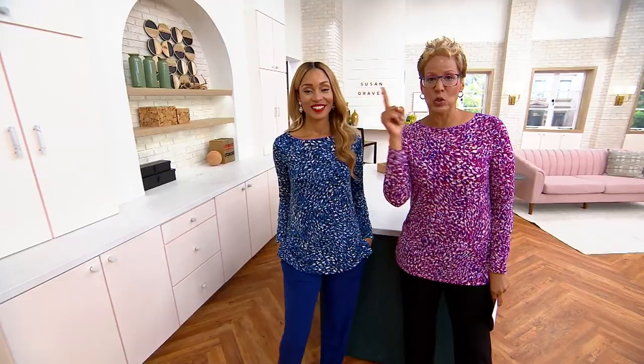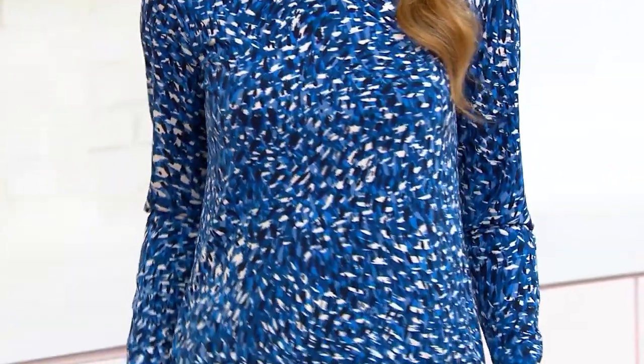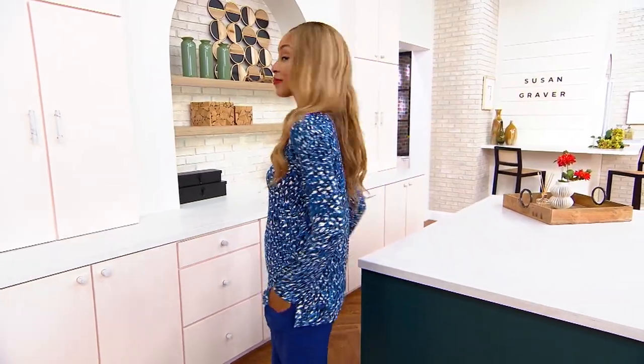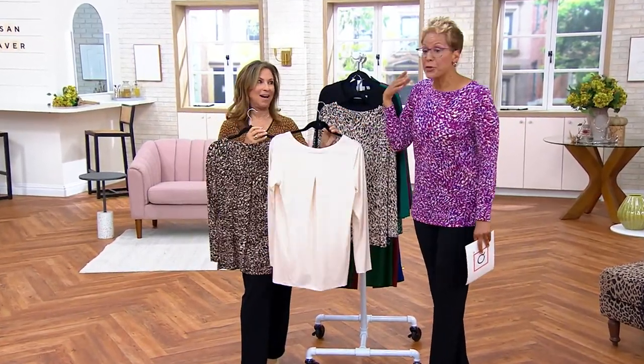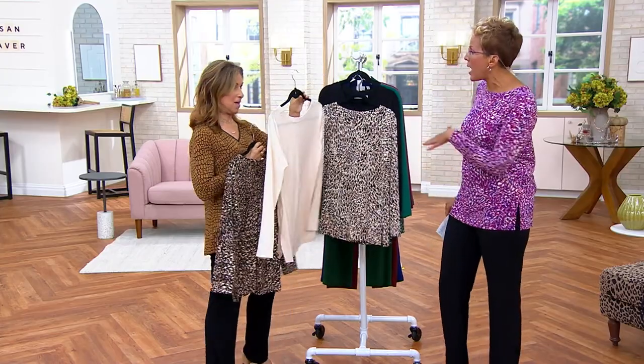This top had one presentation last year and it sold out in one presentation. That's only one of two. This top is now back for the only order this year and could very well sell out just like it did last year, in that one presentation. I don't think I've ever even heard of that — it made its debut and sold out in one day. We're a third gone right now — it just came back.